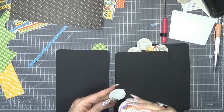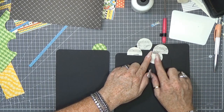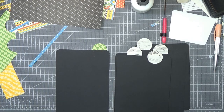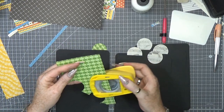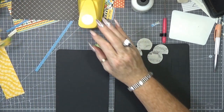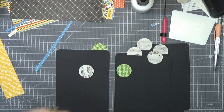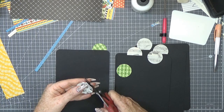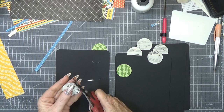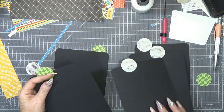That means that I have to cut out one green one. And one music. Let's see, wait, here it is. Just cut one block and one music one. This is pretty thin, so I have to cut this down a little more. Stay straight. Okay, now let's see. We have green one.